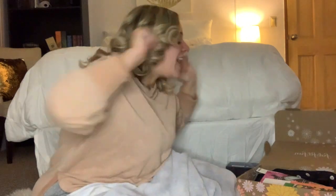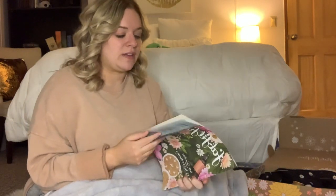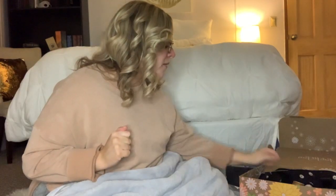So many goodies inside. Like always, we have our FabFitFun publication here that gives you little tips and tricks about all the products that were across all FabFitFun boxes. Sis is gonna need these on so she can see. The first thing I'm gonna pull out, where are you at, dog?